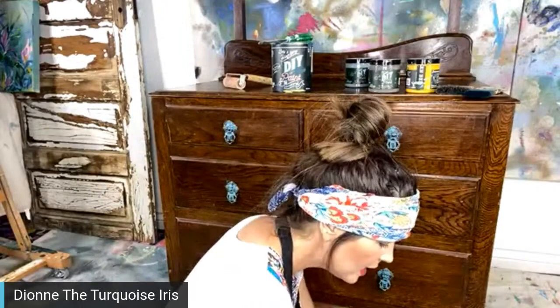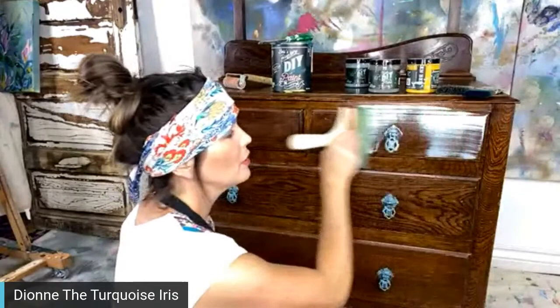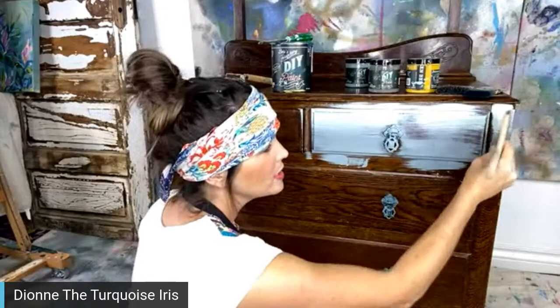If you guys have any questions anytime, this is a chalk and clay-based paint. So I don't have to prep, or let me rephrase that. I don't have to sand or put any primer, okay? So I'm just gonna go right over that hardware. And it's not that I don't want to, I do want to paint it.